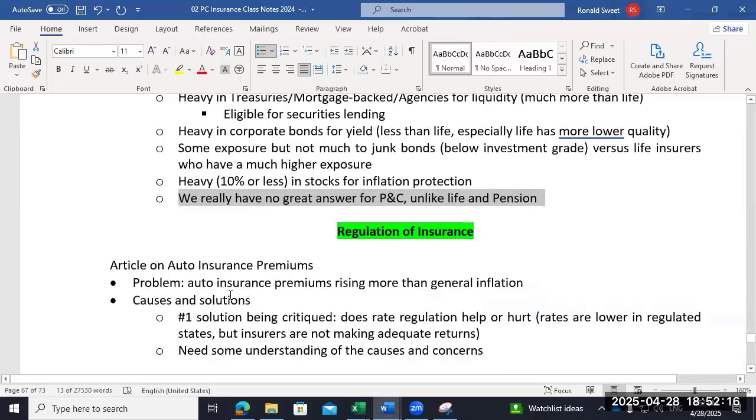Life insurance, pension plans, they have a pretty strong, and banks as well. It's pretty obvious what they're going to buy. There's a lot of history on that. Although those in my risk class know I don't like what pension plans do, but the life insurance side, banking side is pretty clear cut on what they buy. The P&C side really didn't.